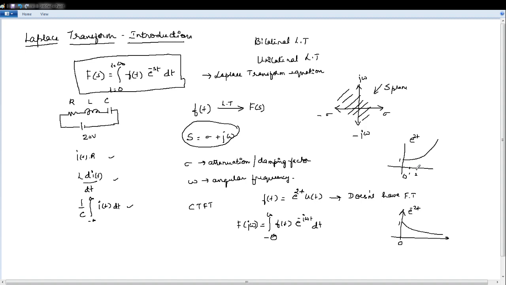So this is a growing exponential and whose Fourier transform cannot be found. But we can find the Laplace transform of the same by using this Laplace transform equation. So the bottom line of this discussion is if you do not have if a function doesn't have a Fourier transform of its own it can have a Laplace transform.